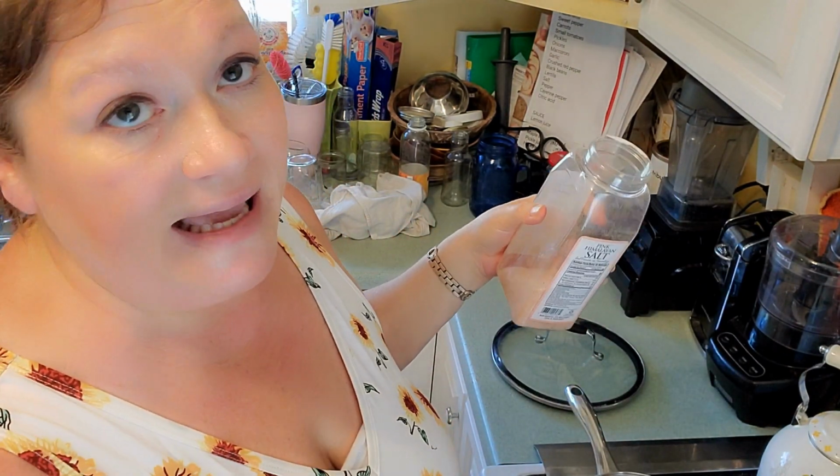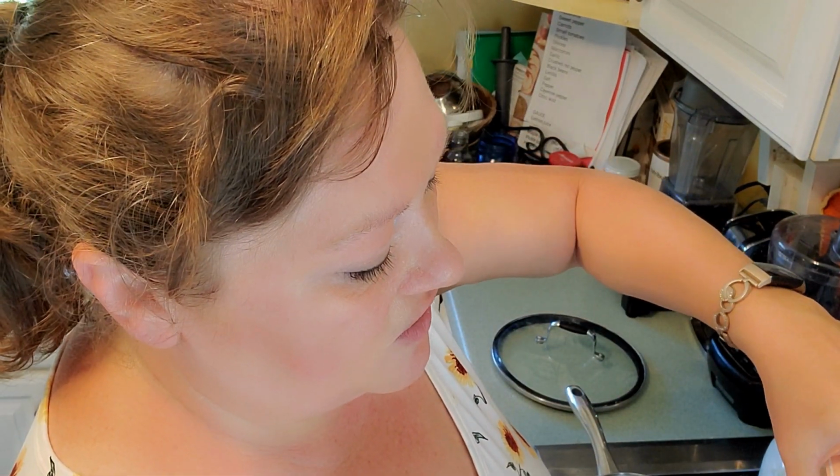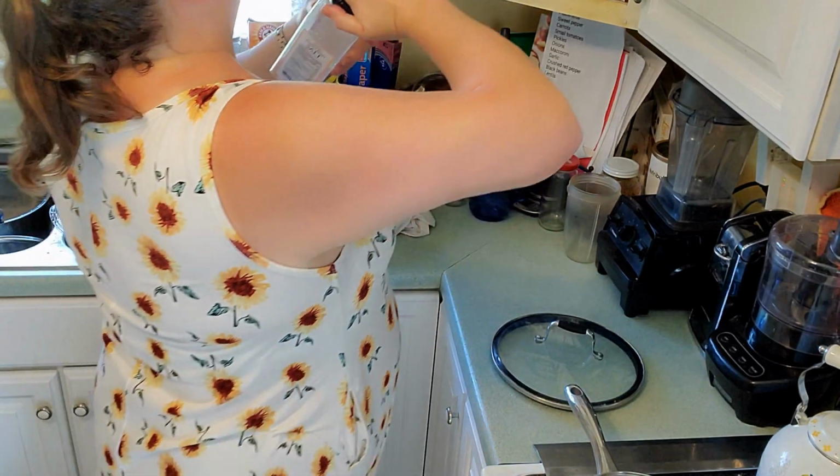I'm going to add about 2 tablespoons of salt because this is a huge pot. The 8-quart was not big enough, so I got the largest pot I have, which is usually the one I use to water bath cans. So I'm going to have to wait till these are done before I can even can these guys, because both the apples and the salsa are water bath processed.